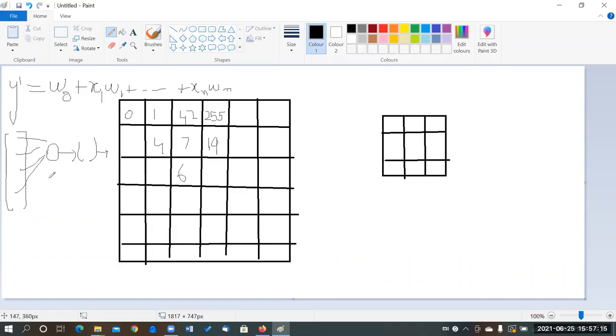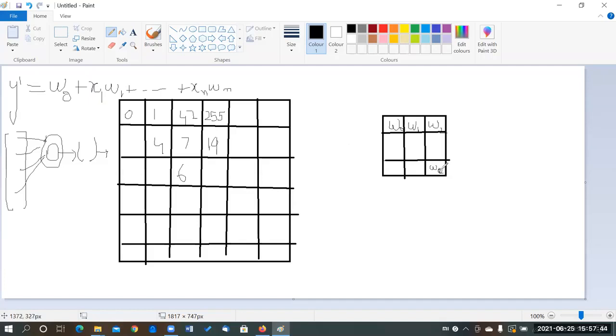Rather than that, we are trying to compress or reduce the number of connections for each neuron. So what we do is we create a 3x3 kernel. Each kernel will have some weights W0, W1, similar to the perceptron here. But here we are restricted to only 9 weights, W0 to W8.